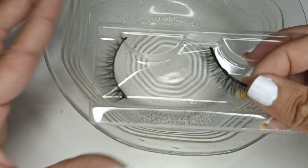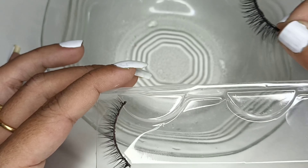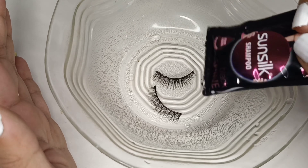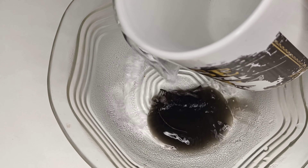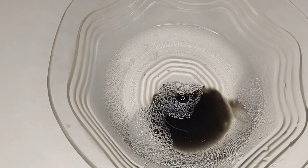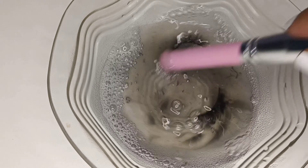See the dirt here — I hope I'm able to zoom it. Can you see the extra glues? So you are just going to keep it just like that with a little bit of shampoo. I'm just going to use any shampoo that I have. Pour some hot water on it and keep it like that for some time. Let's keep it for 10 minutes.